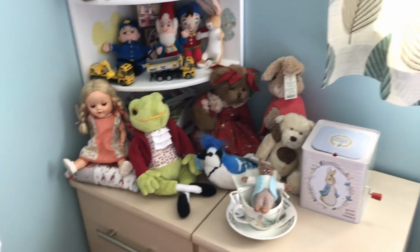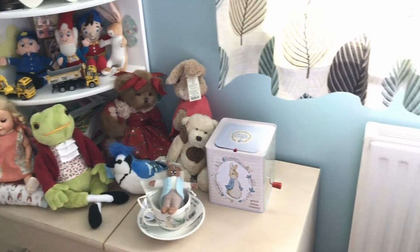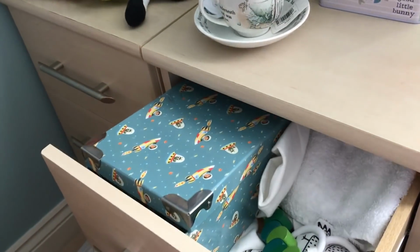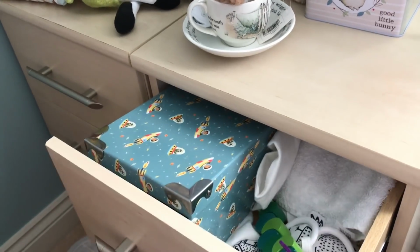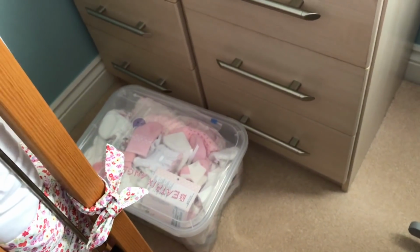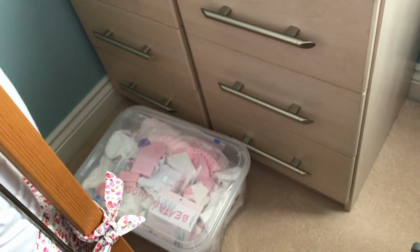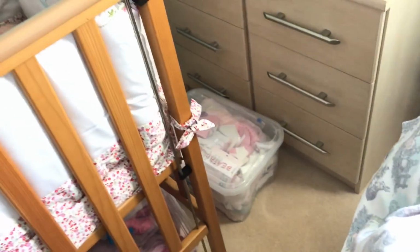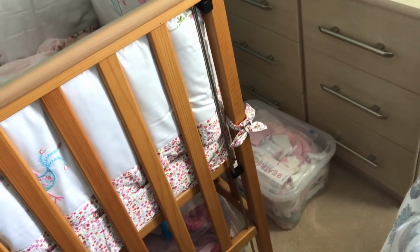Oh, hope that wasn't too quick for you. And then here, let's just move the cot round a little bit. There we go. I've got 2 little drawer sets that have got boxes in and nappies in. It's got all the headbands and that type of thing in, and all the little things that I use are in these drawers. So I've got some drawers there, and those are all a little tub of all the things for the little babies, the silicones, things like socks and mittens and hats and that type of thing.